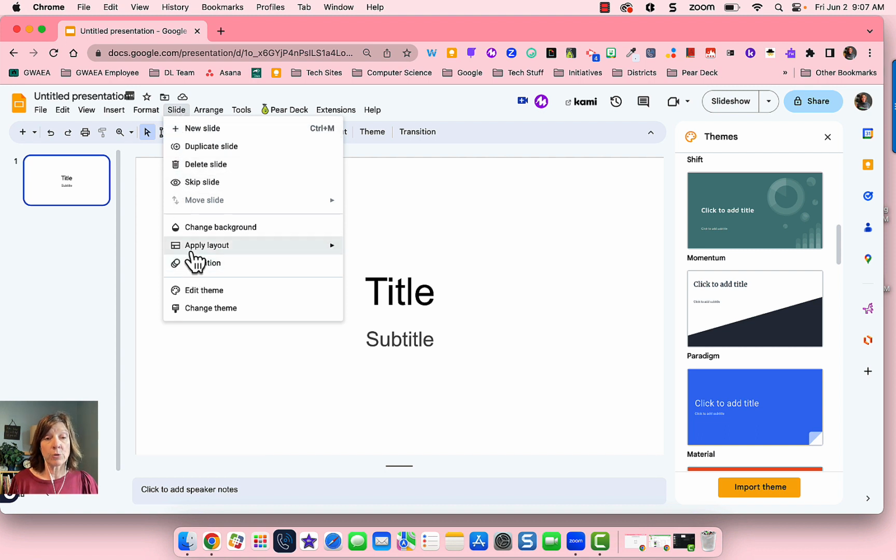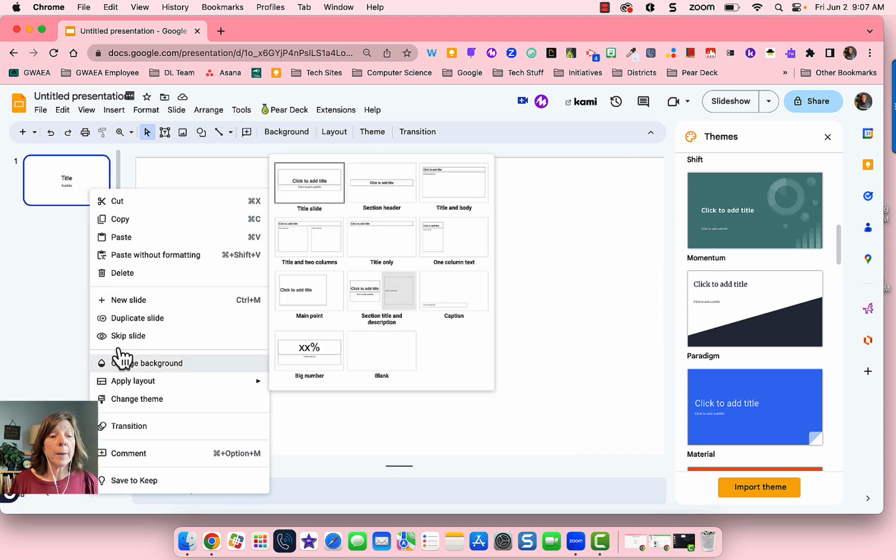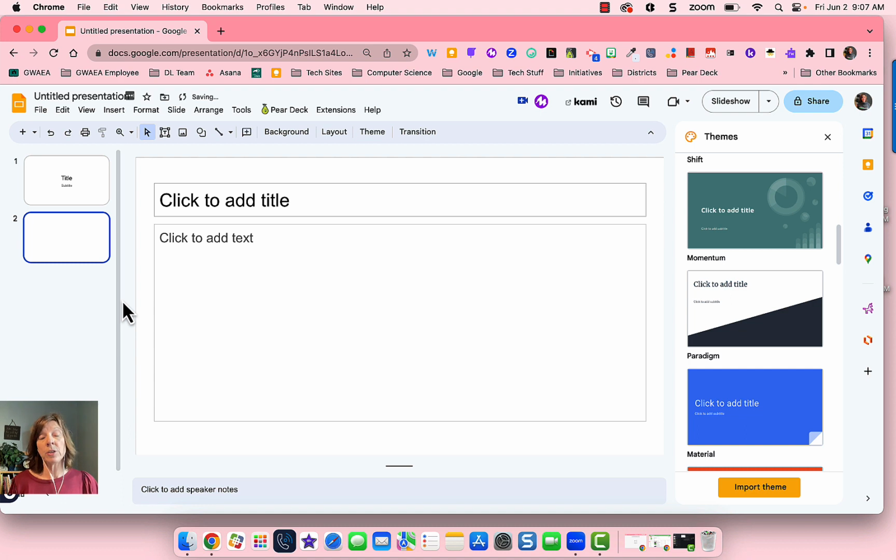Now, when I'm adding, then I can go to either add new slide, but here's where all of my slides are actually at, the apply layout. So this shows you the theme and the layouts. These are where the screen readers use those predetermined text boxes to read through those. If I go to new slide, most times it just defaults to a title and text, which is pretty common when you're building a slide deck.